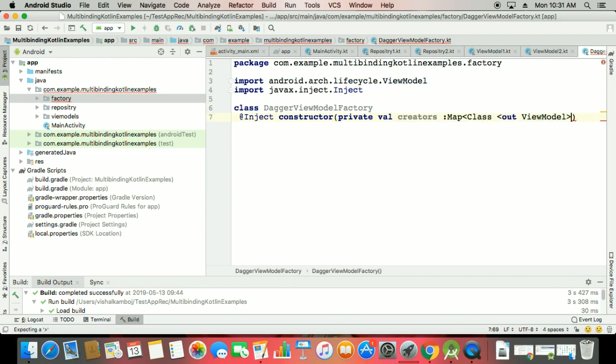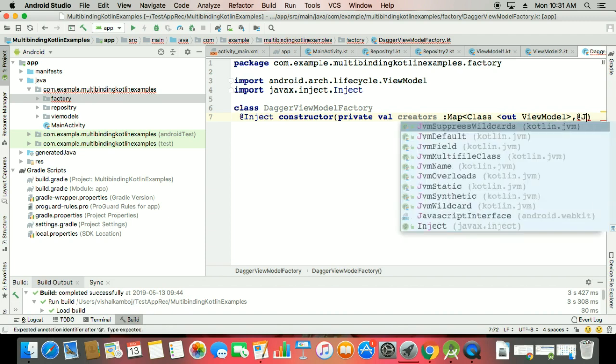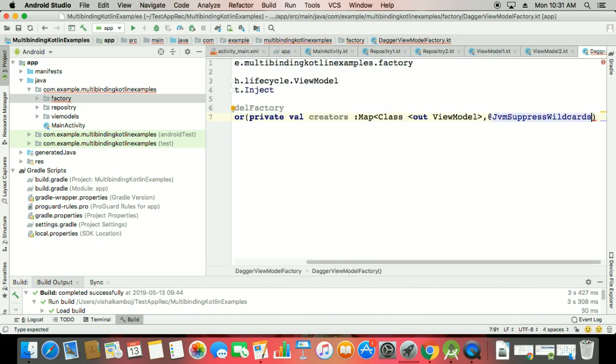Okay, and the most important and useful thing we learn here is called JVM suppress wildcards. So JVM suppress wildcards, that is the annotation used to instruct the compiler to generate or omit the wildcards for the type arguments.